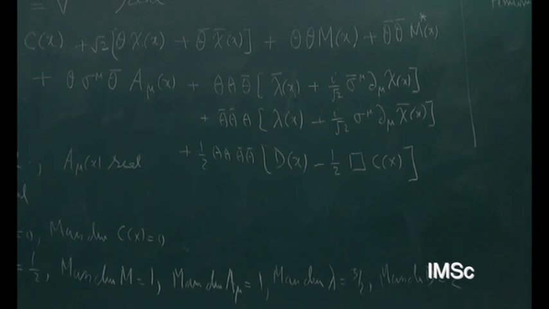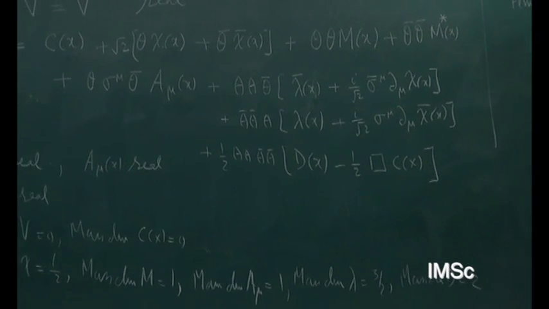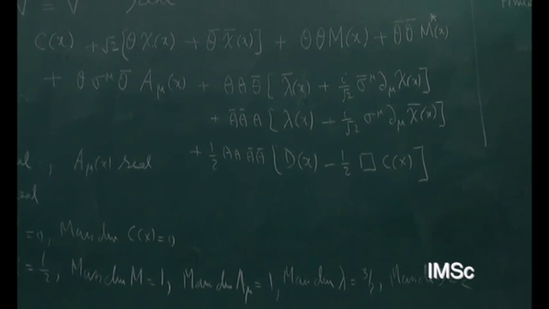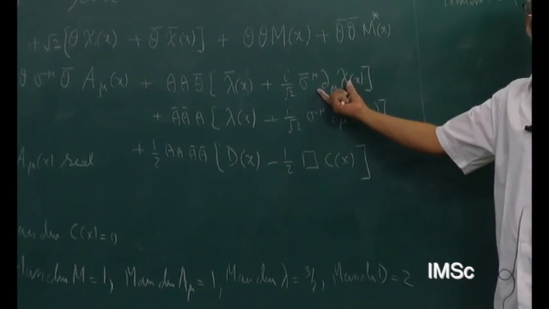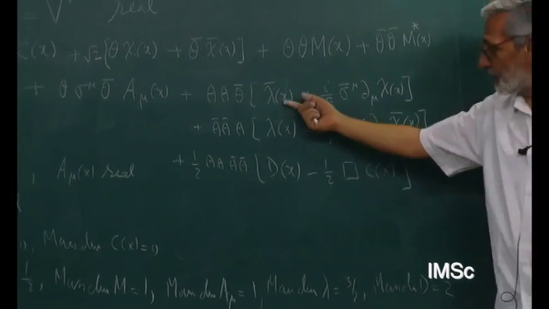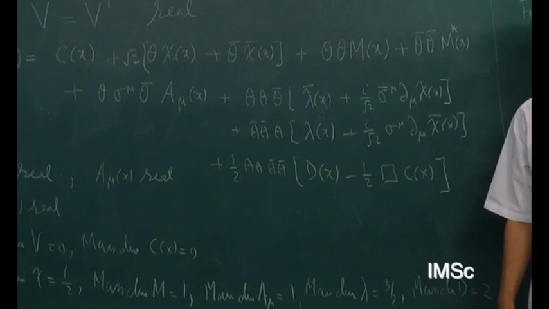If we had not added this piece, then lambda would change in a particular way, and then we would do some other exercise, define another lambda, which would stay invariant, right? So we did this clever thing by putting it right there. So that lambda so defined does not change now.